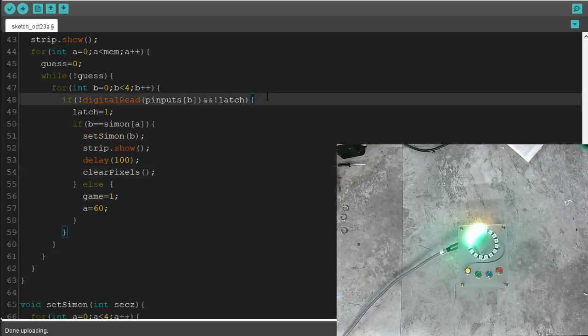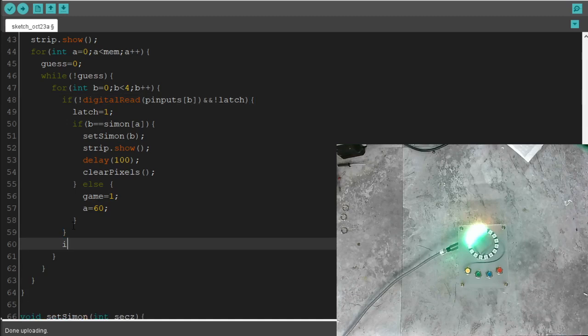So if you press that, check if you want or not, right? Then if you let it go, if not, so if digital read pinputs B, there we go.